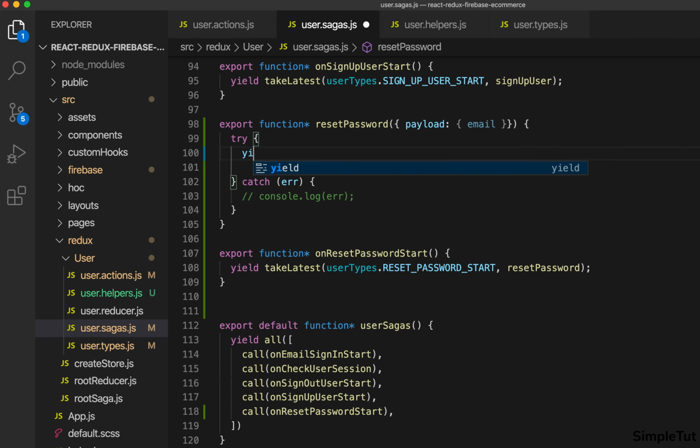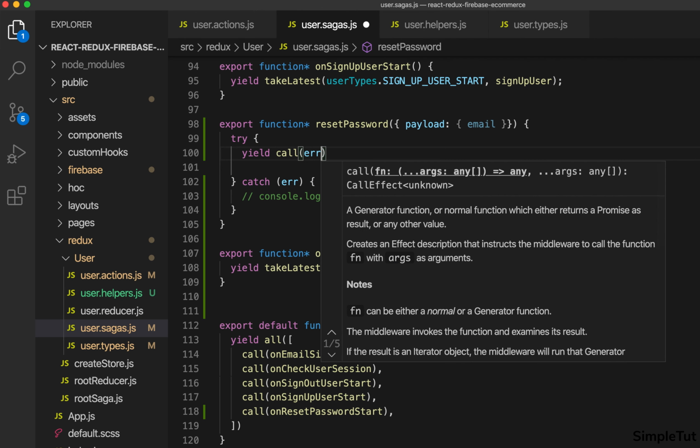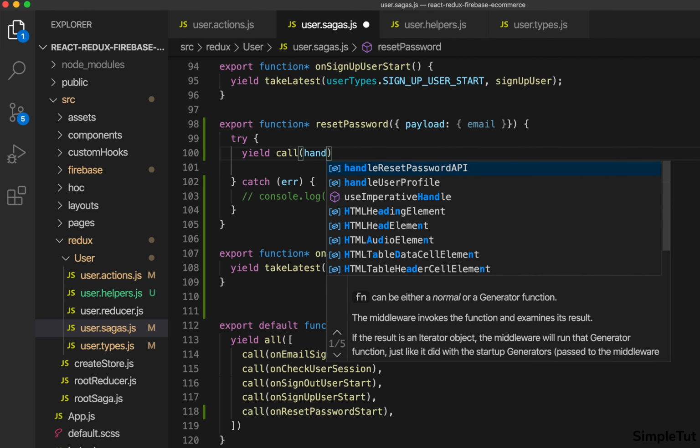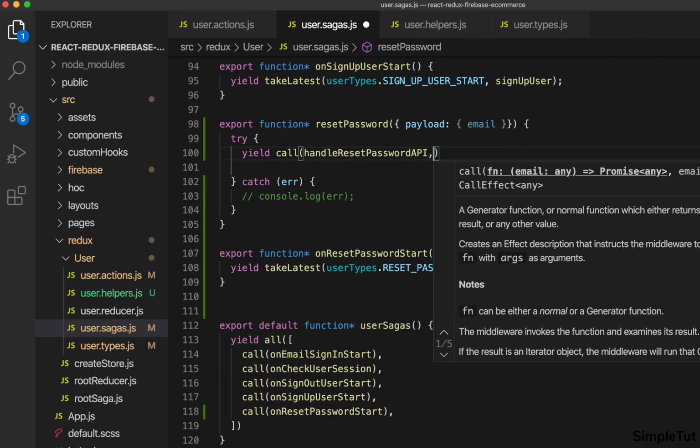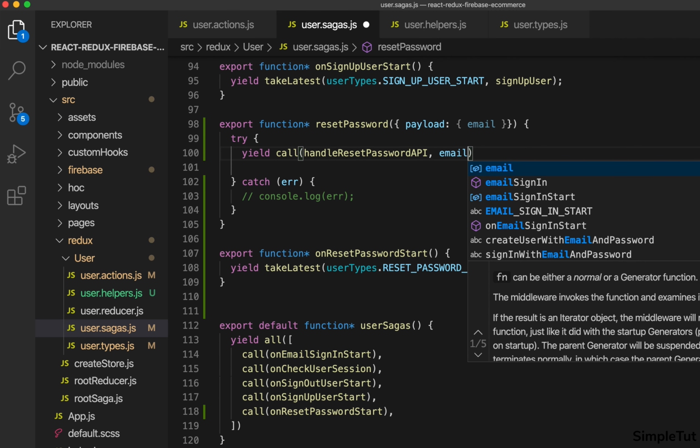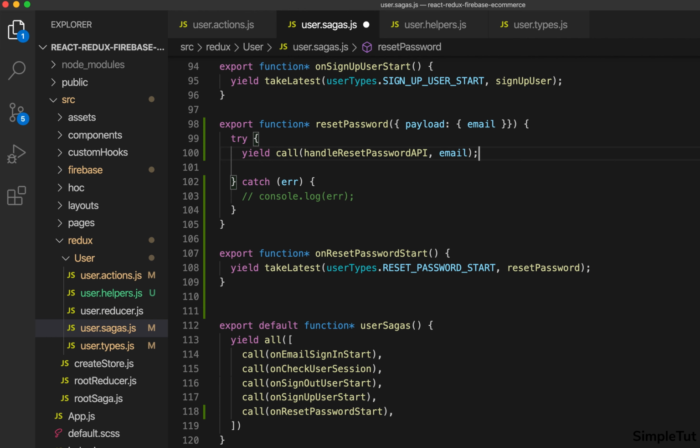But what we'll do is we'll say yield, we'll call our handleResetPasswordAPI, and we'll pass it our email. And what yield will do is that it will allow us to await our promise to resolve.